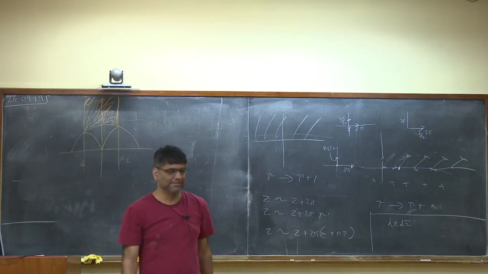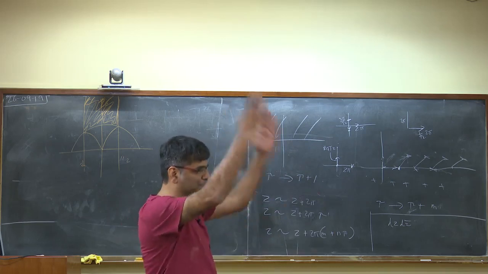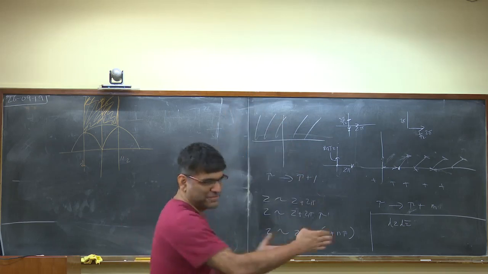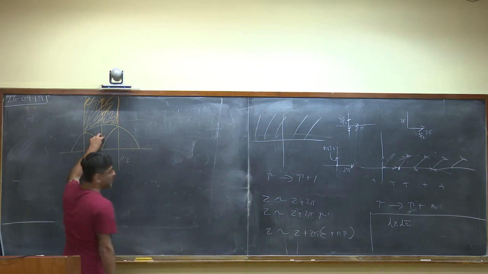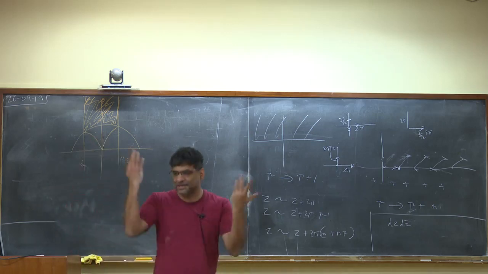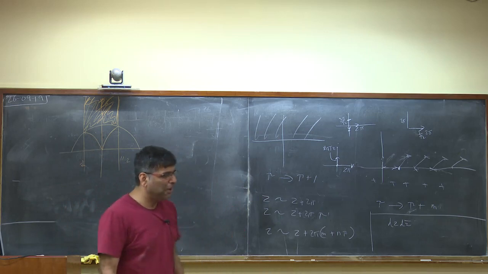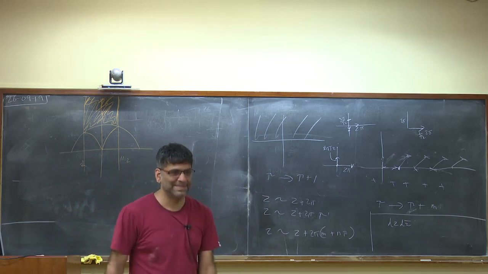What's the general idea? The general idea there is that you can always put it between minus half and half by using the shifts. And there, if the modulus of tau is less than 1, well, then you use tau goes to minus 1 by tau to make the modulus of tau greater than 1. Now, this is not that simple to argue because these things don't commute.